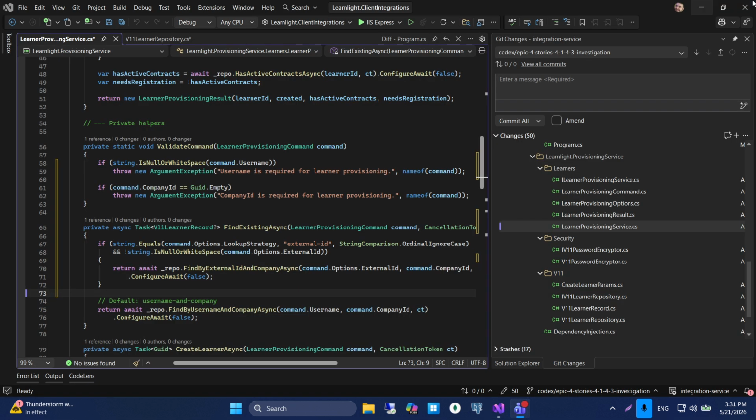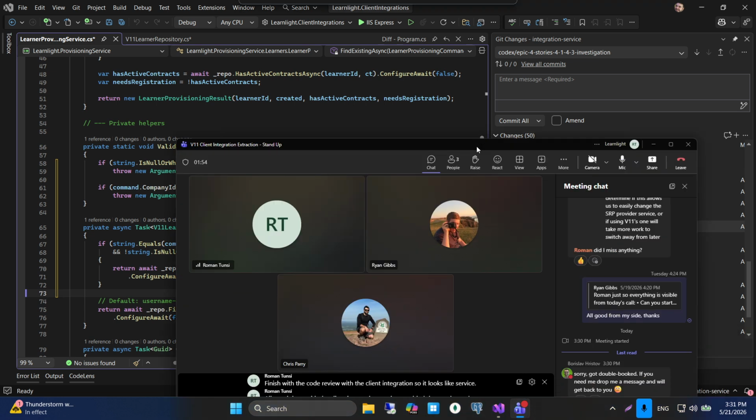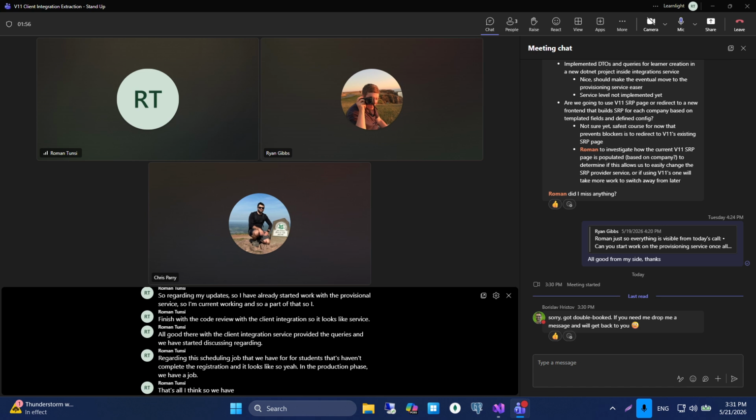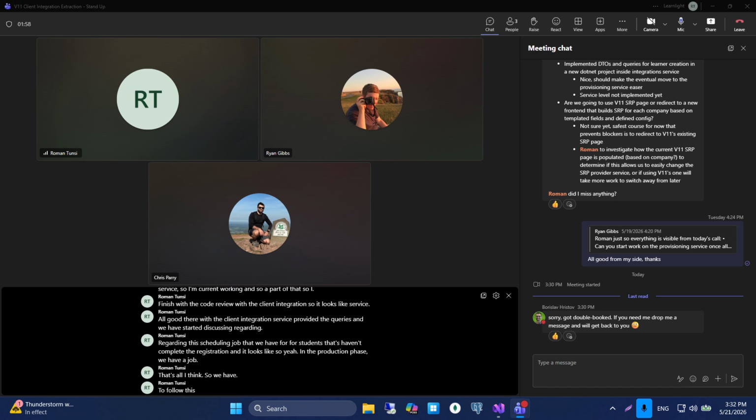We have started discussing the scheduling job that we have for students that haven't completed the registration, and it looks like in production we have a job. I think we have to follow this case where we have not fully registered users.